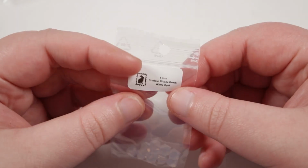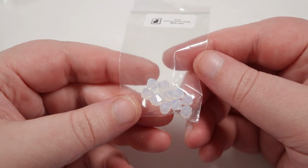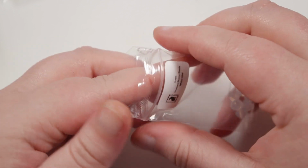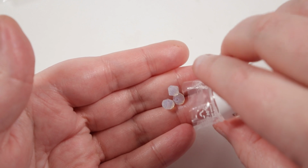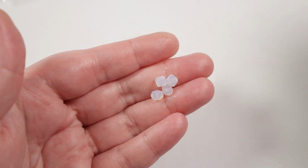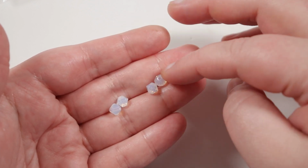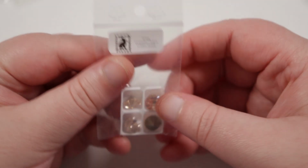And then we have 6mm Preciosa Bicone Beads White Opal. So we get some bicones that are larger here, some 6mm ones. That is quite nice as well, so far that we've gotten several bicone beads, but in different sizes. So it's not just like there's only 4mm or only 3mm, but so far there's been 3 different sizes. And that is very lovely. Then grab this one here.